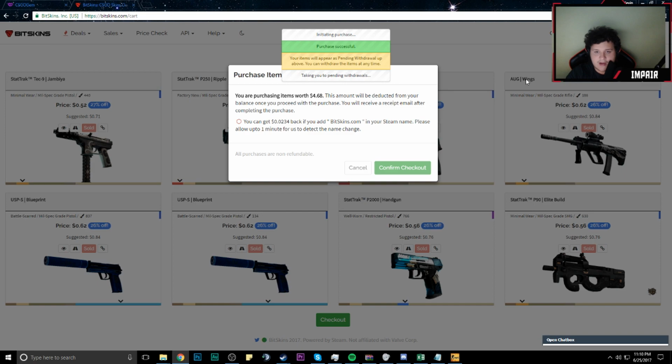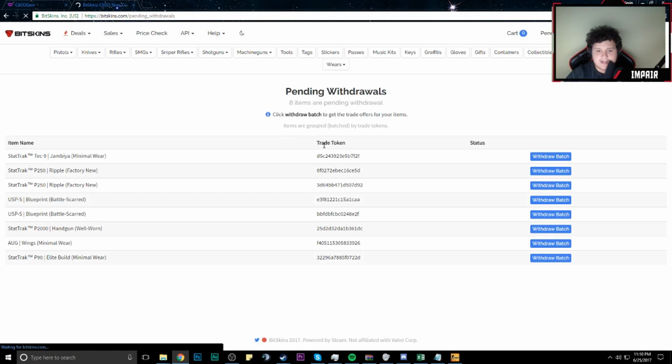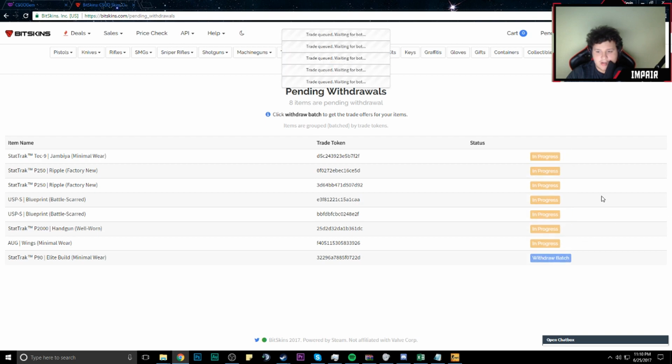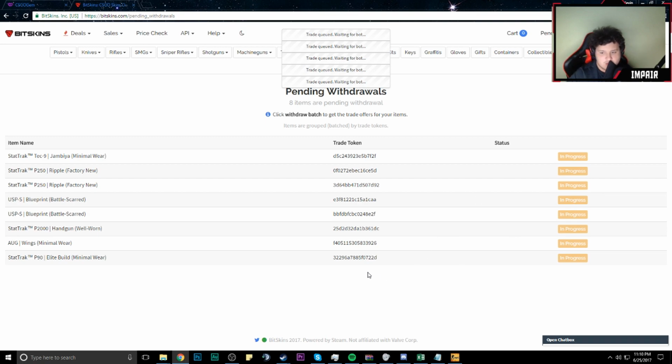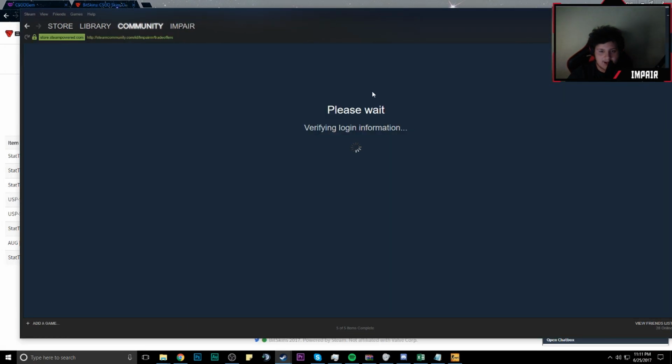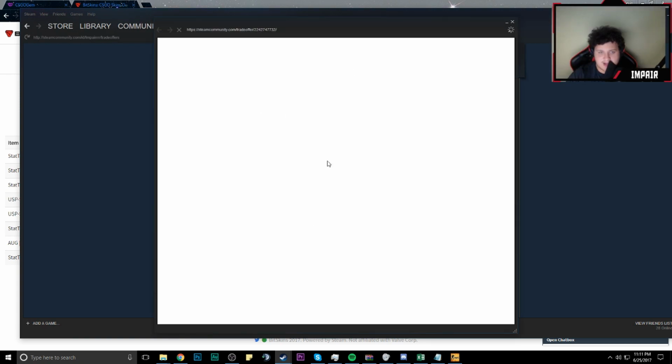So to confirm checkout, the items will appear pending withdrawal above. Okay, so now we should be getting a notification that it'll be sent to us. Here, go withdraw batch, withdraw batch, withdraw batch, and we can just keep doing this. So we just keep doing that, and then the trade will be sent to our Steam account. If we go right here, all the pending offers, as you can see, everything was sent. So now we just respond to the offers and accept all of these.